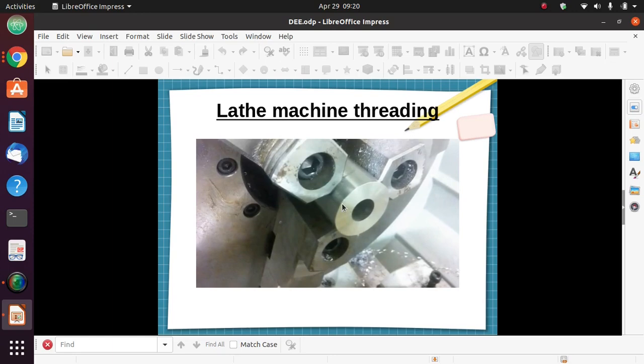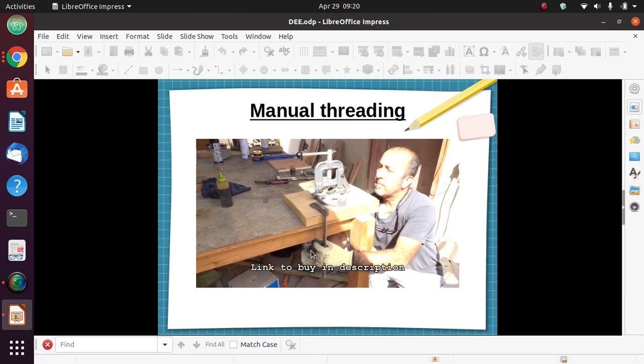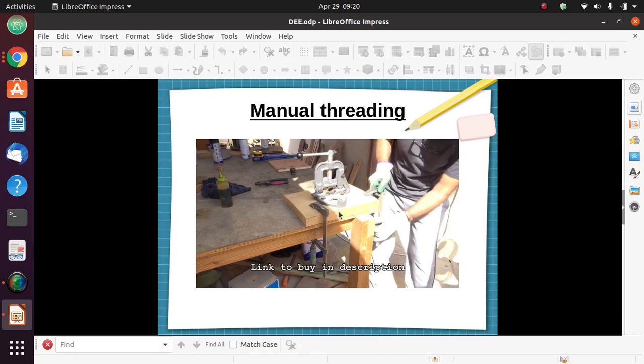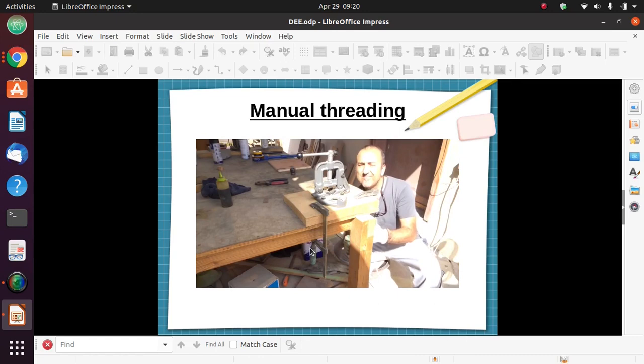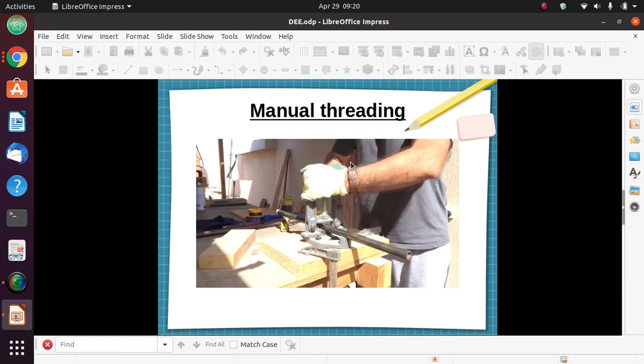We can also do it manually, by hand. Now, this thing that I am placing is known as a G-clamp, because it looks like a G. Its work is to hold your workpiece more tightly. For example, in this case, he doesn't have a bench vise. This is what we call a vise. It is what we use to secure our workpieces. Since his vise is not secured to the table, this is usually known as a pipe vise. It is used by plumbers. So he has to secure that vise using G-clamps.